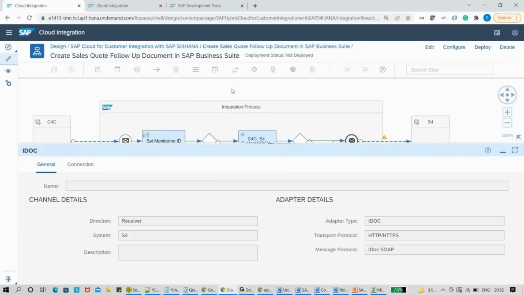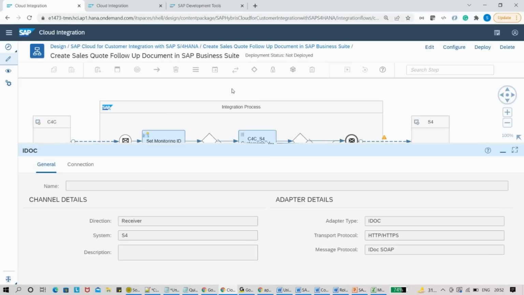In that particular case, SAP CPI has provided a feature known as data store operations, with the help of which you will be able to store the data, fetch the data, and delete the data in your SAP CPI.